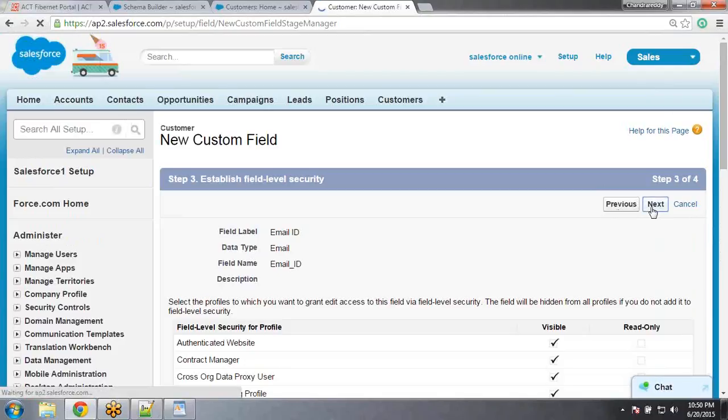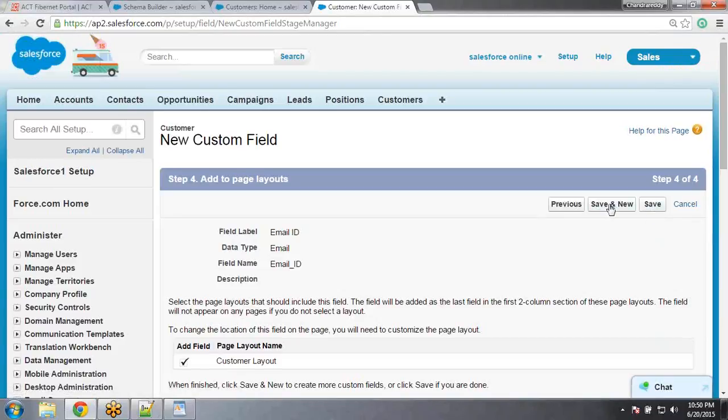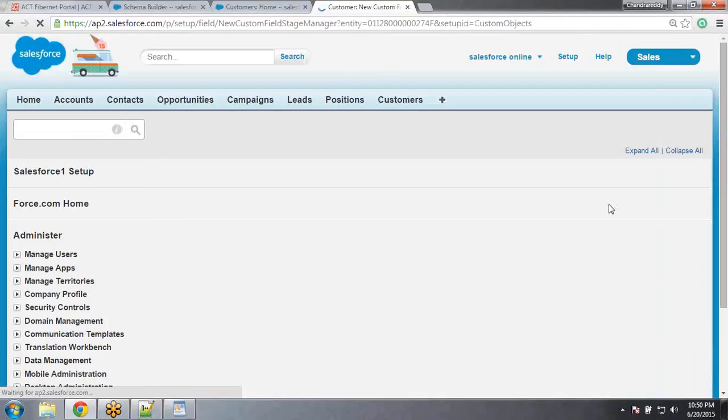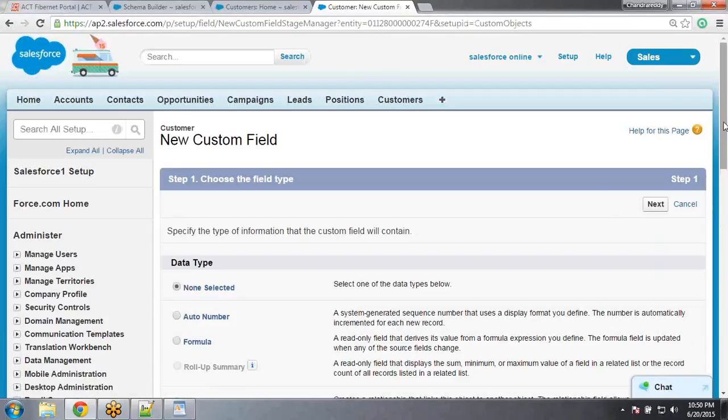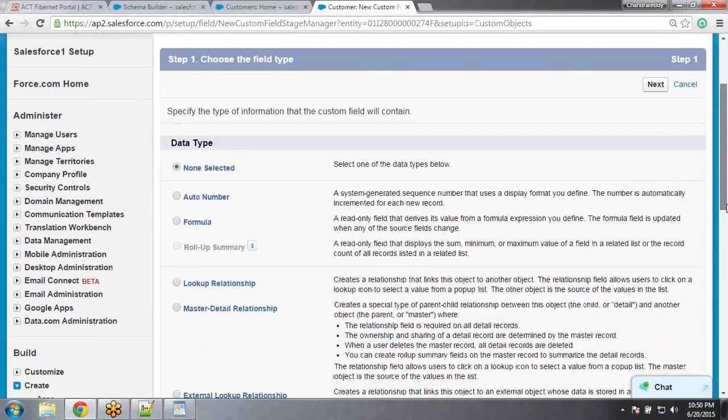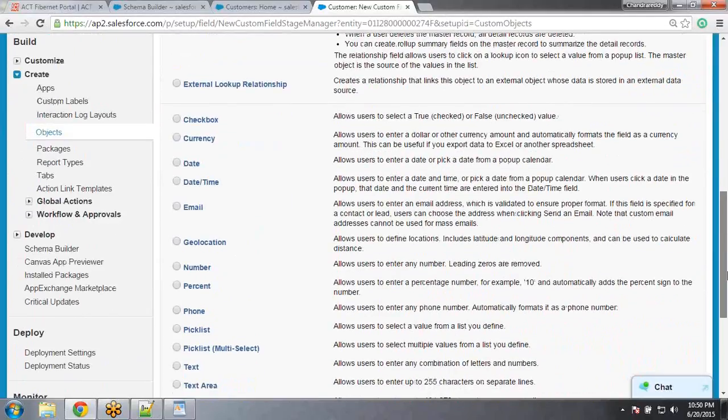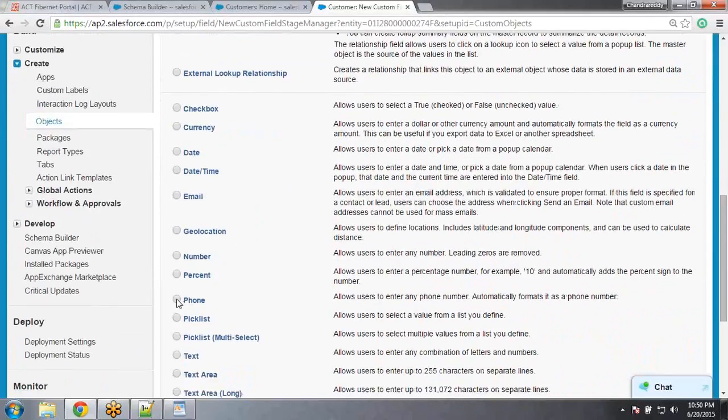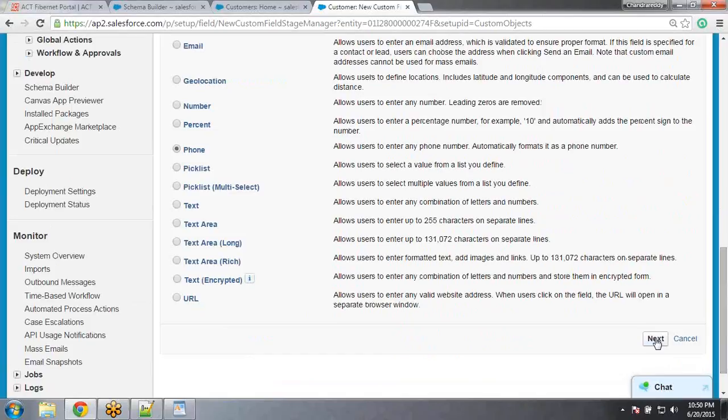Go to the next and save and new. I want to create one more. So now I want to create one more field, which is a phone number, because I want to capture the phone number of the customer. So use the phone number field. Go to the next.